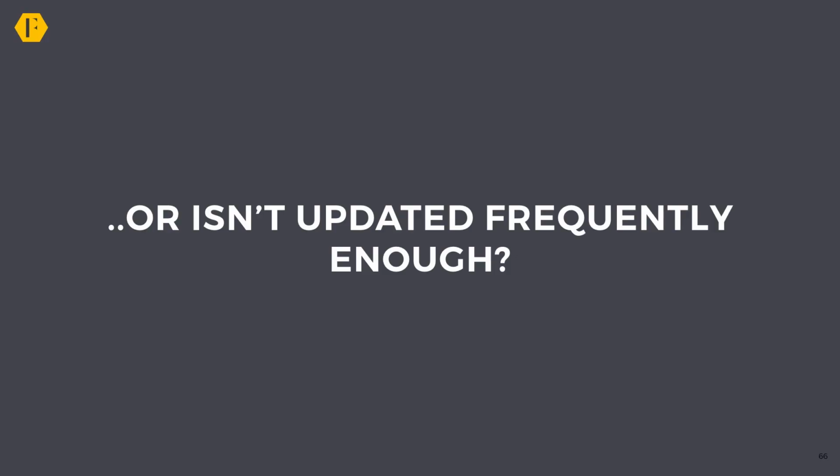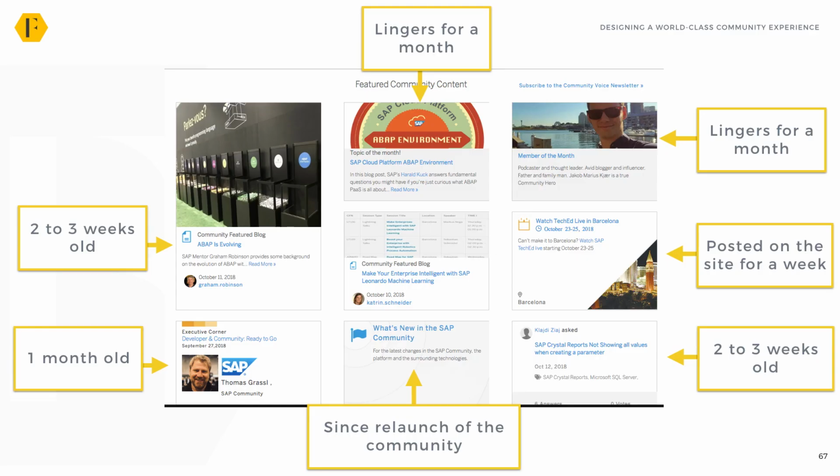This is another problem that happens very often. This is most common when most of the content that appears on the homepage is sourced by the organization. So SAP was an example of this when they relaunched their website. What you see is that a lot of the content that appeared just below the main section of that homepage hasn't been updated in a long time. You've got content here that's a few weeks old, one piece that's a month old, another thing that's been around for a week, another thing that's 2 to 3 weeks old, another thing that's been lingering for a month. All these things just linger.